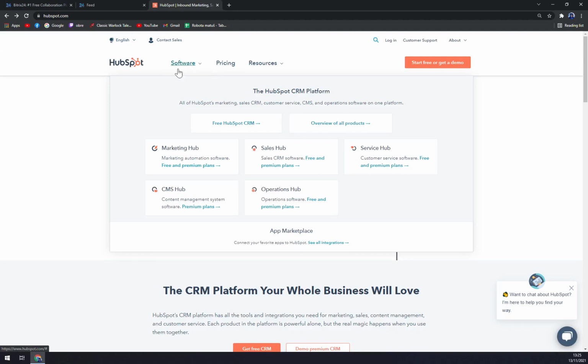So, for example, you can pay for Bitrix and then use through integration some free features from HubSpot as well. When we check the software, they are dividing it into 5 options: marketing, sales, service, CMS, and operations hub. Same goes for pricing.